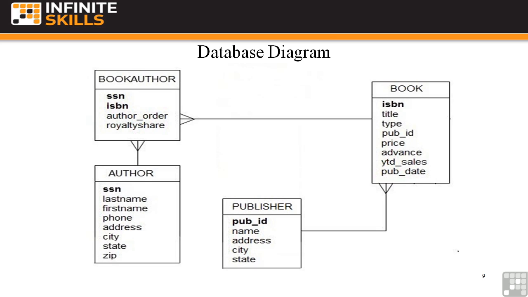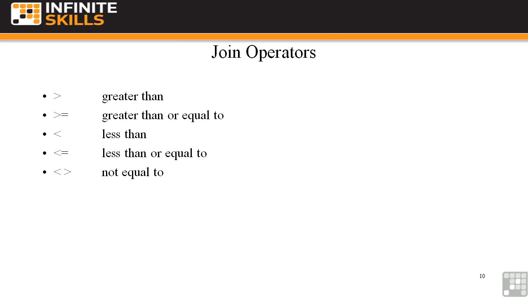Here's the database diagram again, and you can see this again. I have a city here in the author, and I have a city in the publisher. Neither one of them are primary keys or foreign keys, but they can be joined. You can make any join that you want in a relational database. It's up to you to figure out whether that join makes sense, if it solves a real-world problem that you need solving. Most of our joins are done with equality.